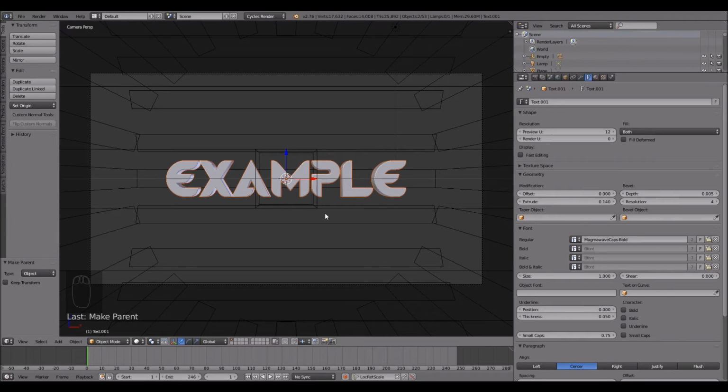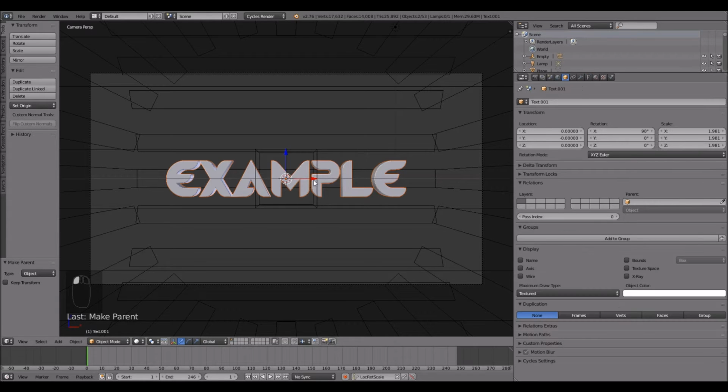That way if you press I, it will set a location, rotation and scaling keyframe for all of it. So the drop is at 46-ish frames, so you want to press I here.